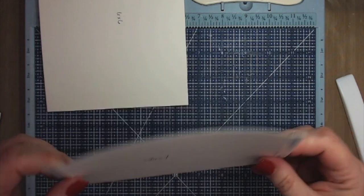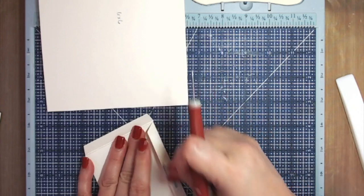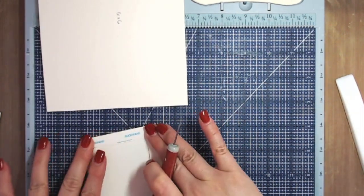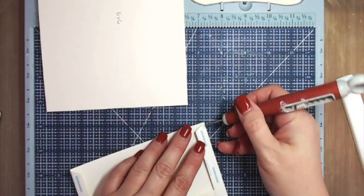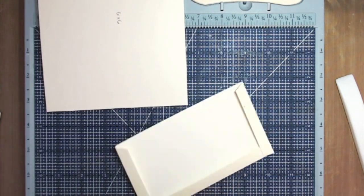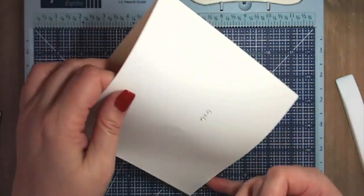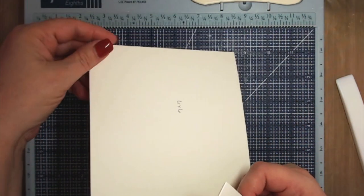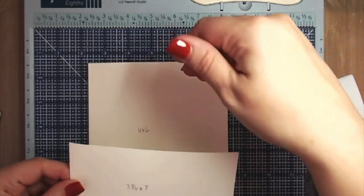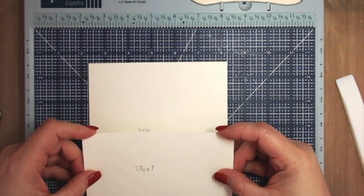So you see that? All right, so we're going to go ahead and start forming the pocket, or keeping it out of my hair, as I like to say. And then I'm going to remove my tape backing. Alright, so here's your page, and your opening is on your left. I'm going to twist this around this way so that my opening is on the bottom. Since my pocket is a side-loading pocket, I want to make sure that I line it up correctly.